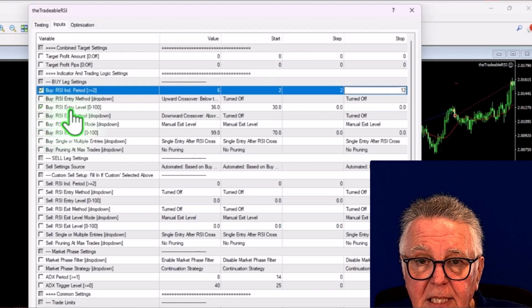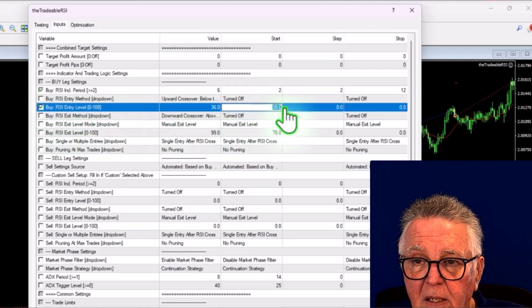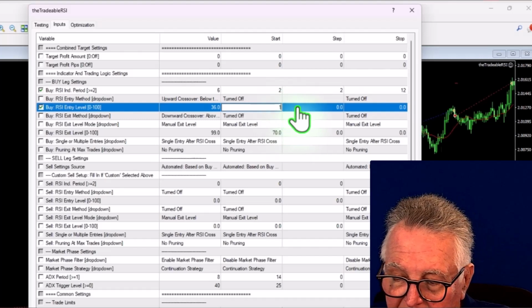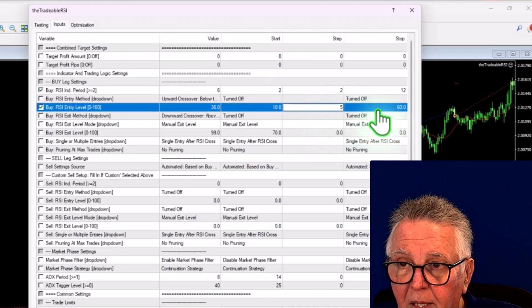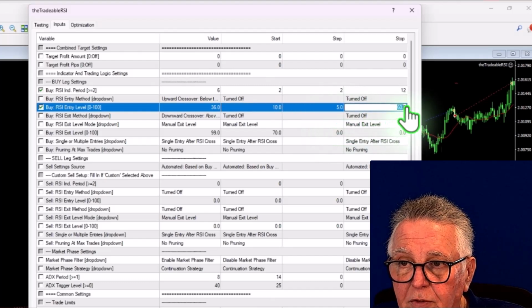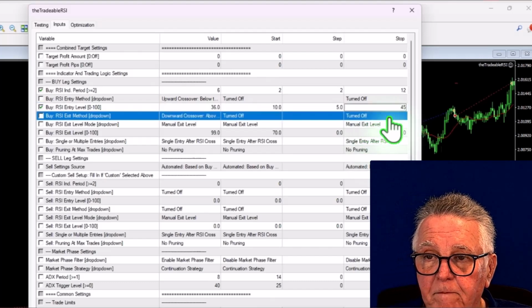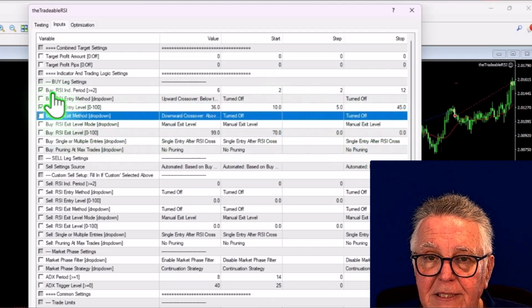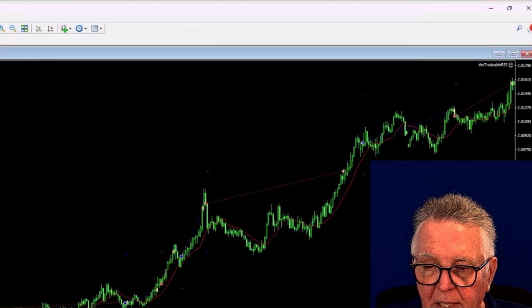And let's say the entry levels would be, this is a buy, so the entry levels would be 10 with jumps of 5, and we're going to go to 45.